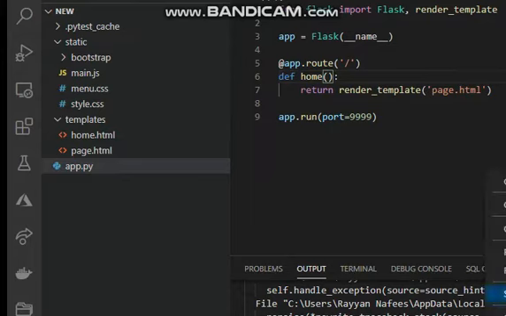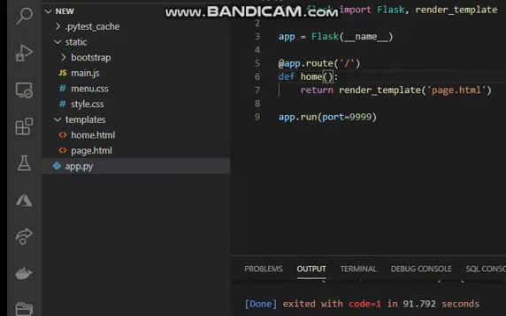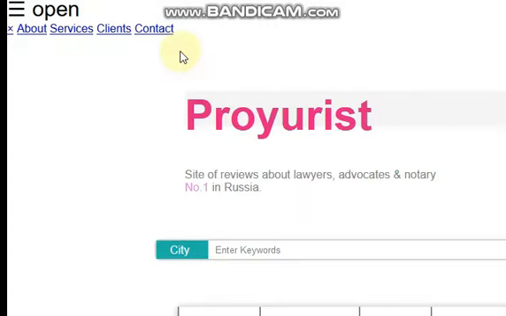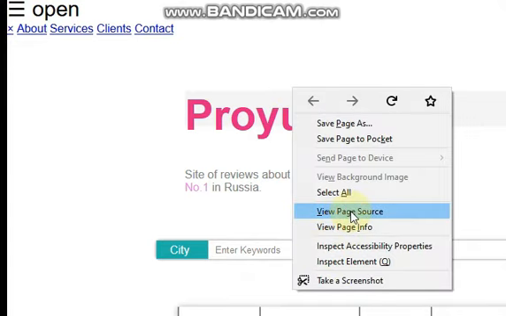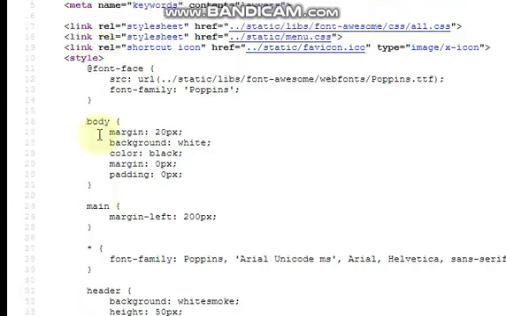I'm going to stop it, stop code run, and then run it again. Yeah, now it is perfect. It was extends actually. Now let's check out our source code. As you can see, the same thing happened.